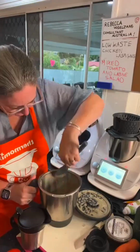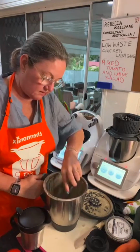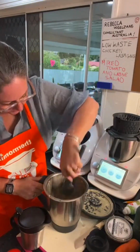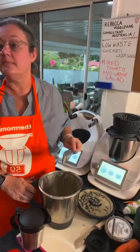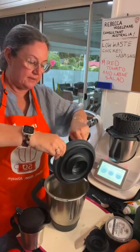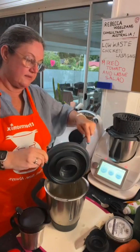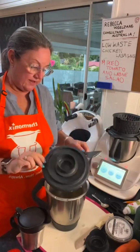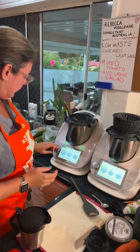My biggest regret is I got a Thermomix when my youngest, Katie, who is now 10, was just 1 and a bit. So I missed out on that time doing it, and I'm so angry with myself all the time. My family in Melbourne for years was saying, get one, and that is my biggest regret that I didn't do it sooner. However, there we are. We have one, we have many, and we love it.